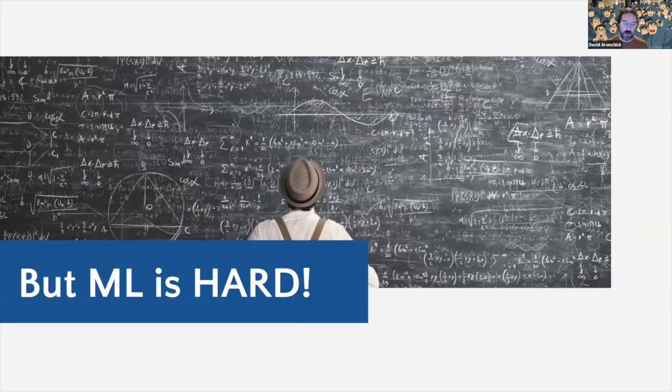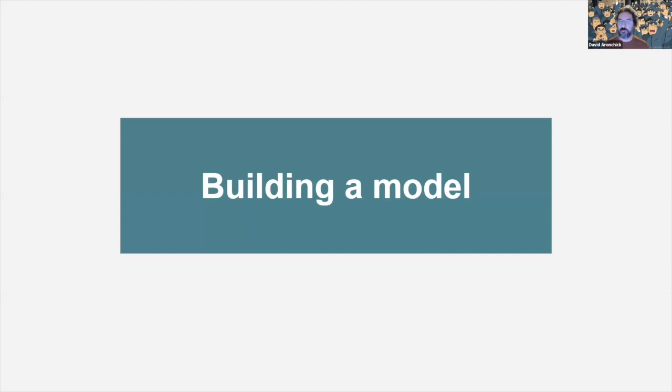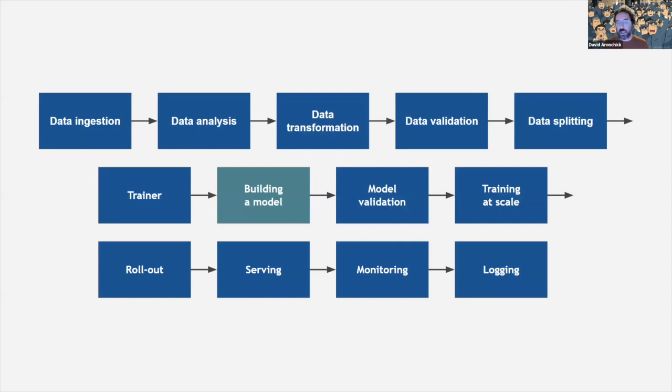But when it comes to the real world, what you see is basically this: machine learning is hard. And the reason is because of what you see here. We spend so much time focusing on just building a model that we leave off the rest of it, and that is basically everything around it. Machine learning is really about pipelines going end to end, rather than just building a model.